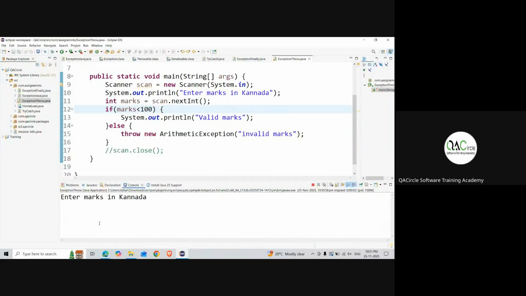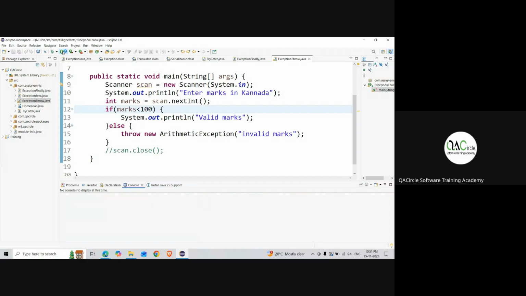We'll ask someone else. Manasa, how many marks do you want in Kannada? Yashwant, how many marks do you want in Kannada? 95. Good. Now bad marks.